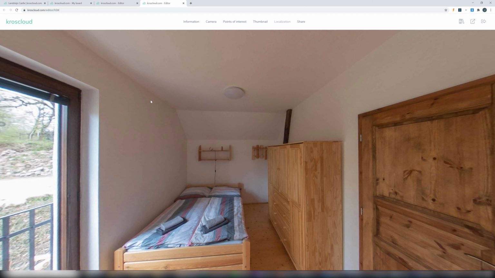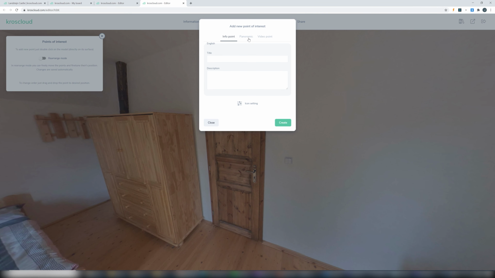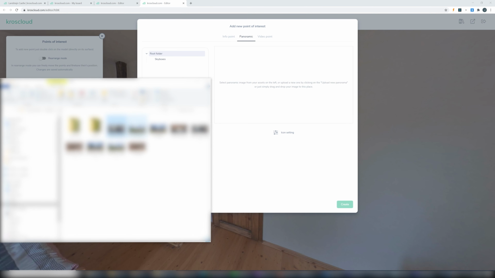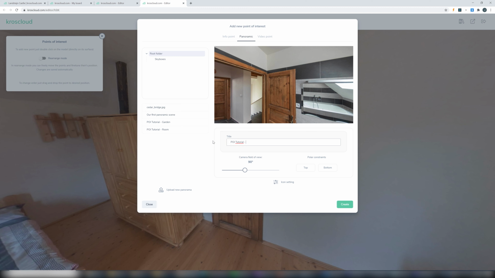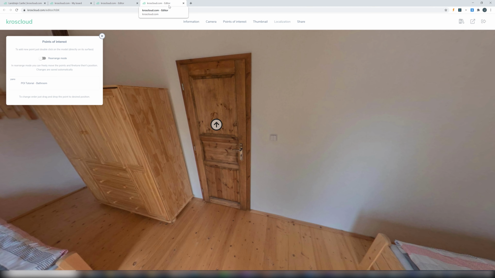To create a VR tour, we will just create new panoramic points of interest here. So let's add a new panoramic point here. Let's click on points of interest, double click on the door. Let's create a new panoramic scene. Let's pick an arrow icon and let's make it extra large again. Okay, create. And it's there. We won't add more points here. The workflow is very much the same as with the 3D scene.